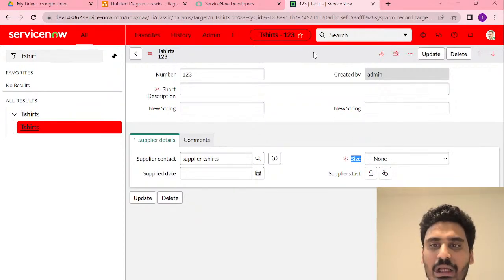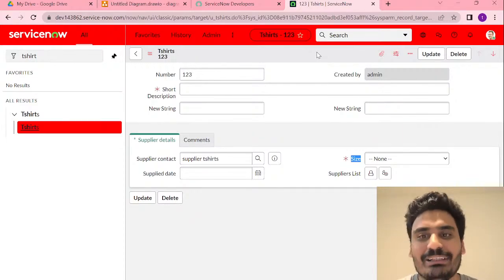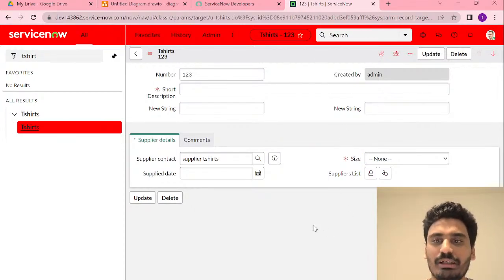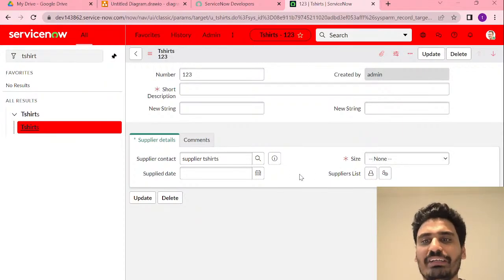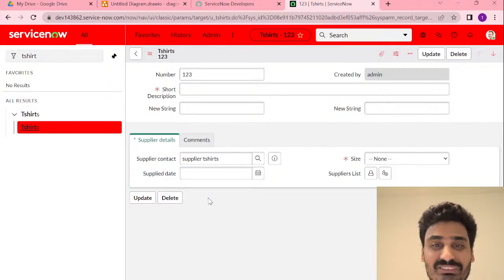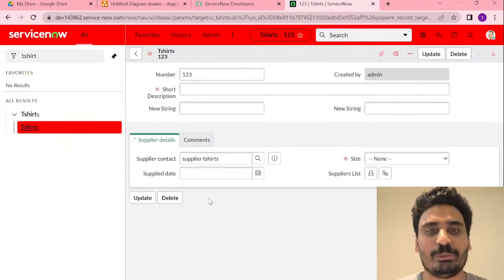Okay, that's one thing. Or if you wanted to present that field on the form and it should only be displayed when you select a field value, or you wanted to even make it mandatory, or make it read only, then for this purpose you have UI policies, which means the user interface, right? So in the user interface we will be writing a few policies by which we can make a field mandatory, read only, visibility true or false, right? So this will be your interview question as well.